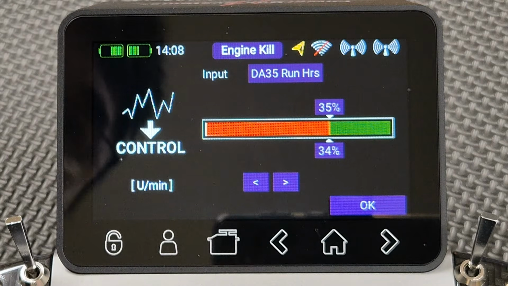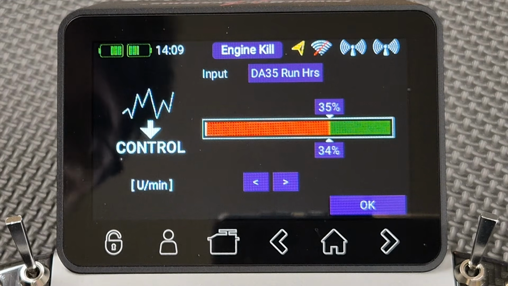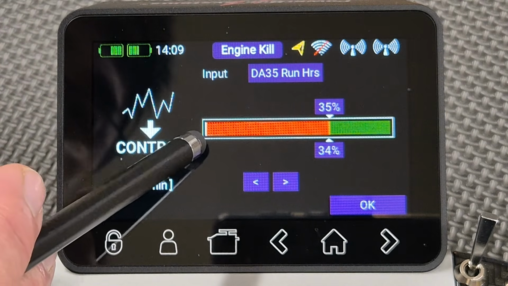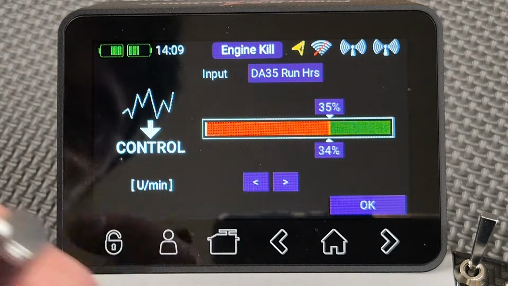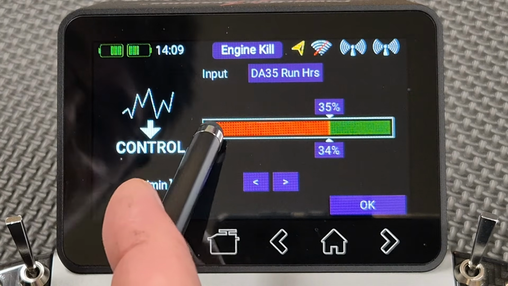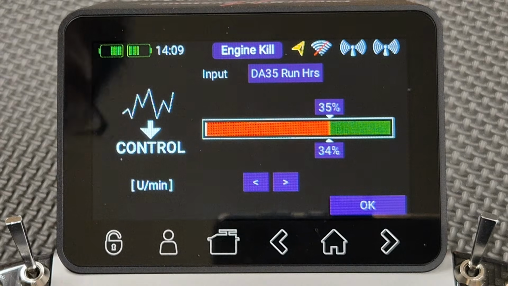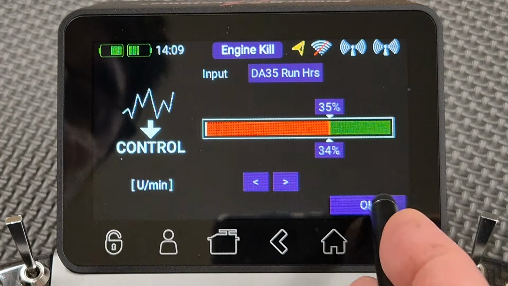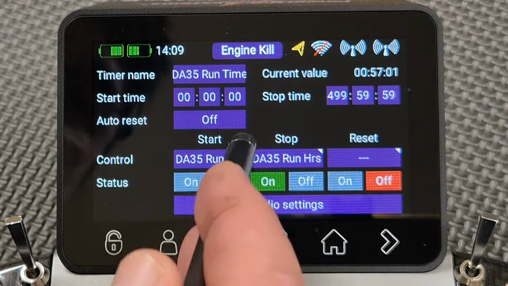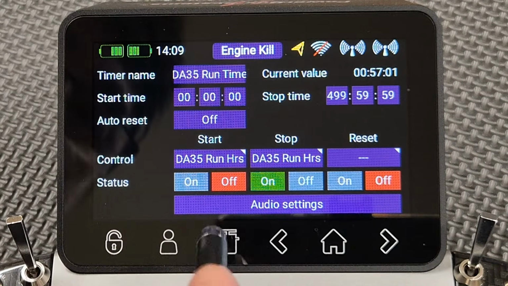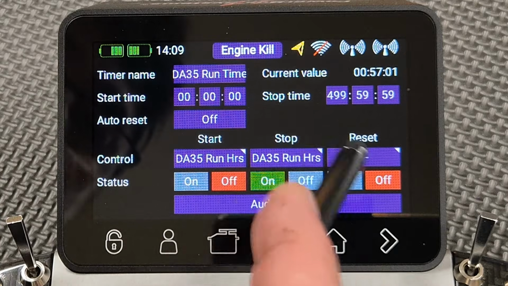And at the moment, this is for starting the timer. This particular control is off. However, when we get to 500 RPM, this will go to positive 100, which means this will actually move over to the far right-hand side in the green. And because it'll be in the green, it'll activate the start and the timer will start. It'll start counting up.